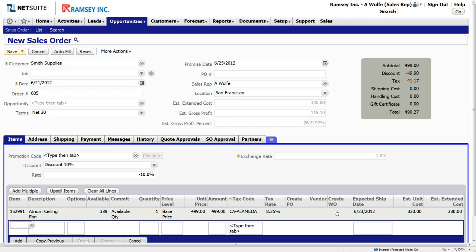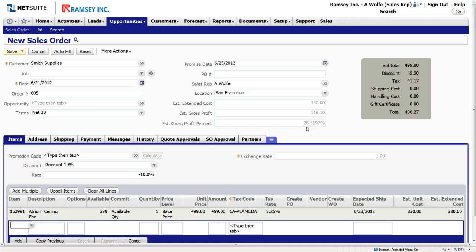Also, if you're in a make-to-order environment, I could go ahead and automatically create a work order at this point. So this will trigger my production for my manufacturing facility. Another thing up on top here, you'll notice that it's displaying profitability. It's an optional thing that you can turn on, but this gives me the flexibility to look at what my profit margins are.